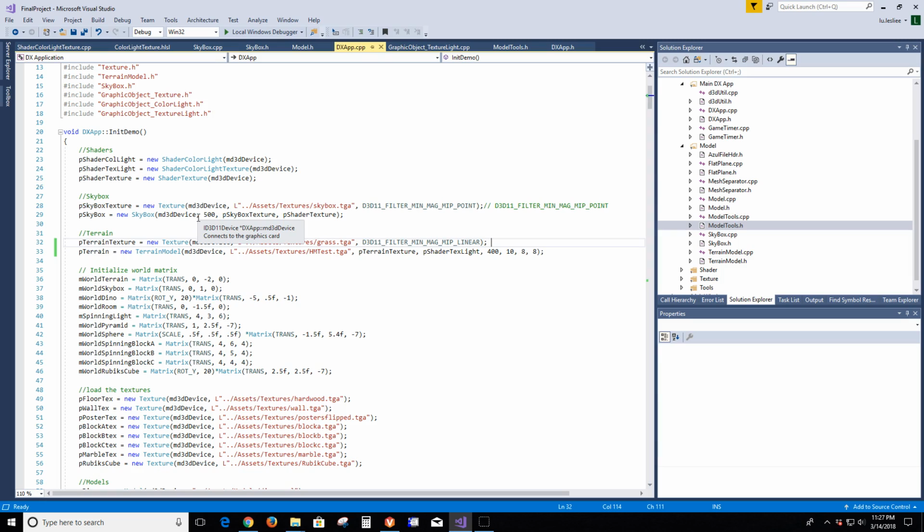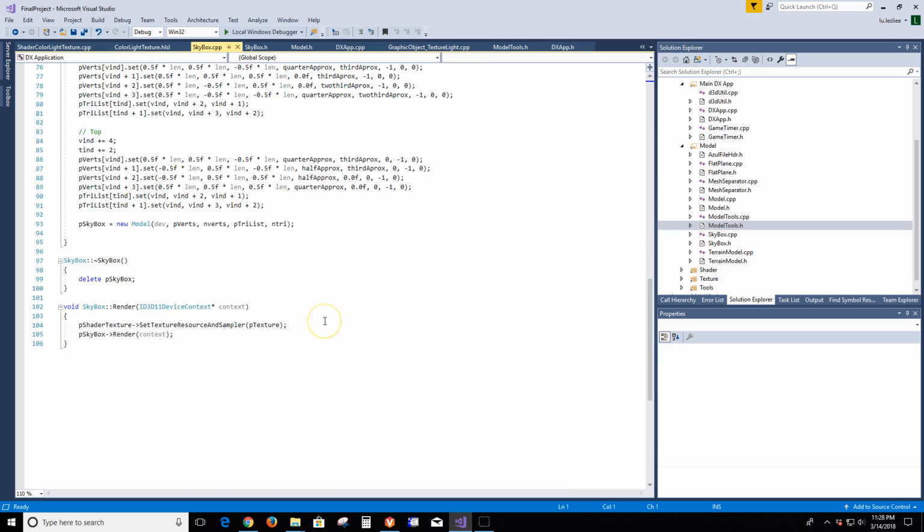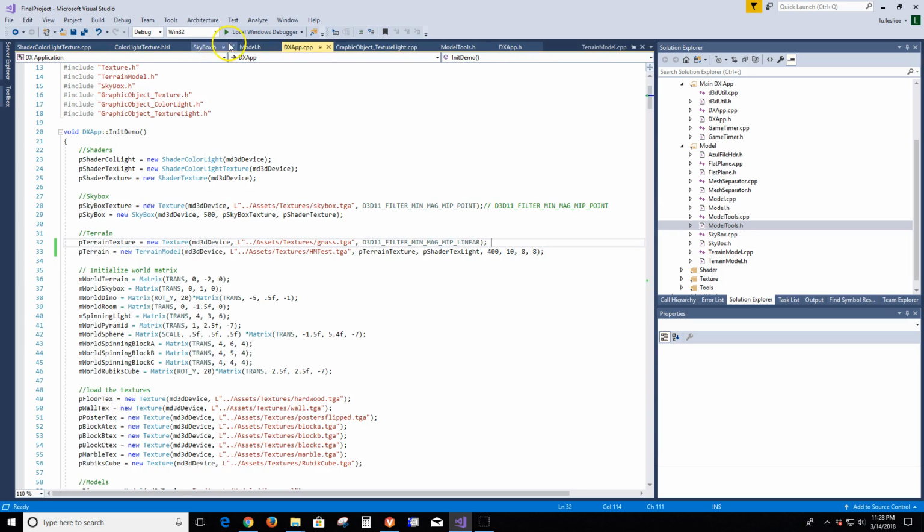And lastly, for render, we set the texture to context, and that's the skybox.